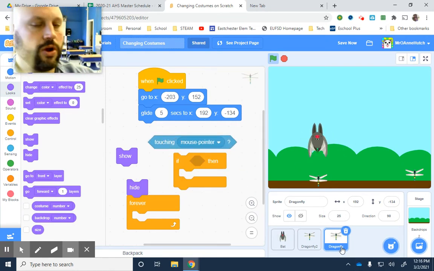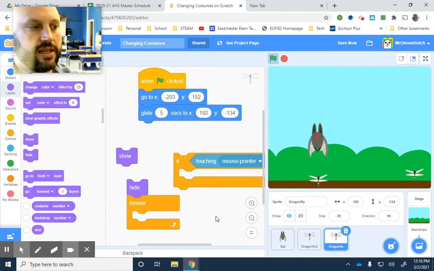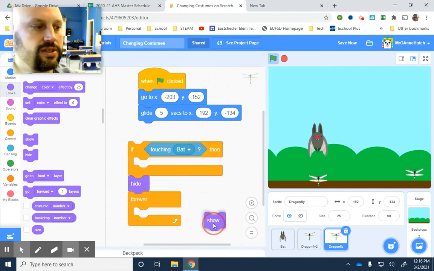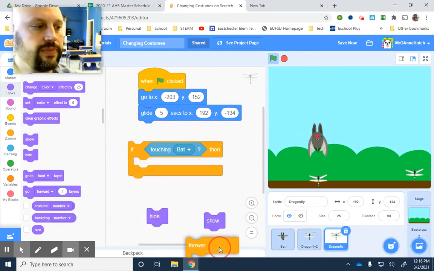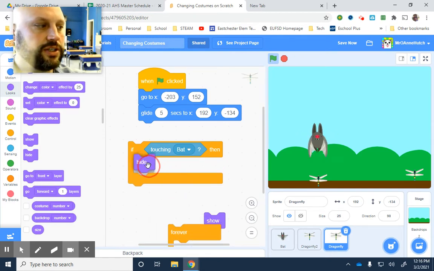So remember, I am coding the dragonfly now, not the bat. So if you notice, this will go in the if-then spot. And I can change it to bat. So what this is going to say is, if the bat touches the dragonfly, then the dragonfly will hide.